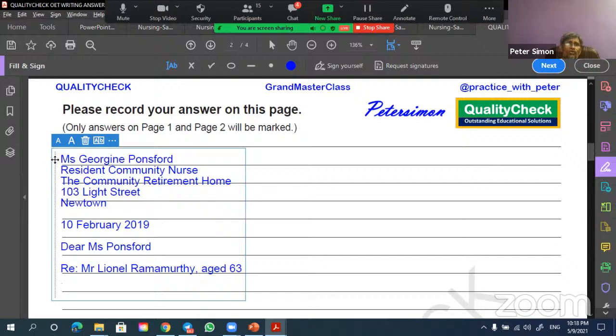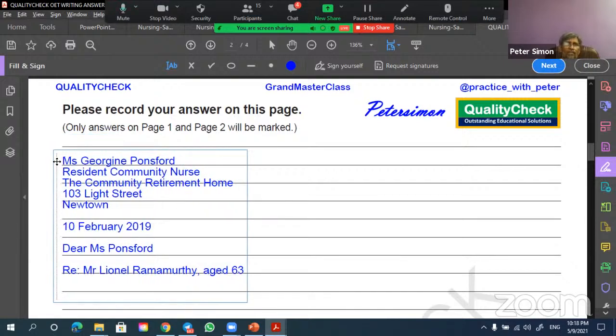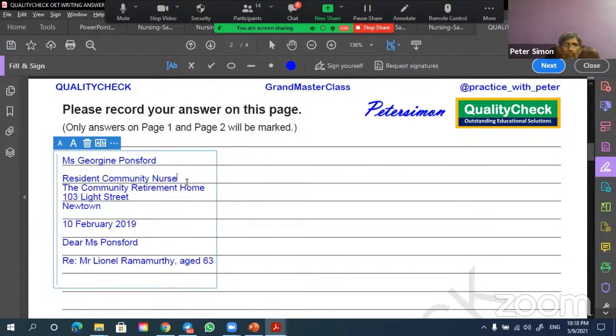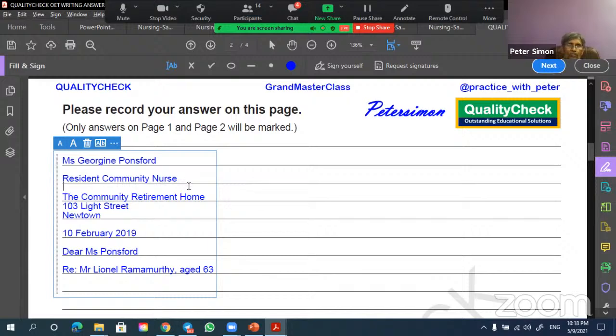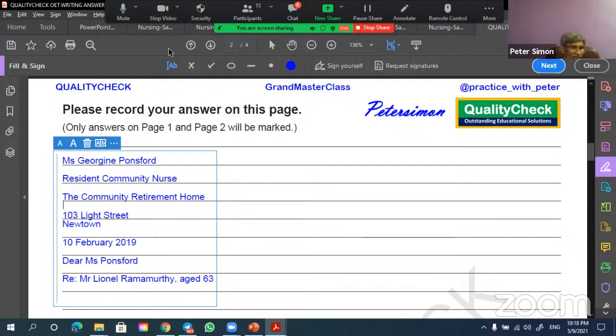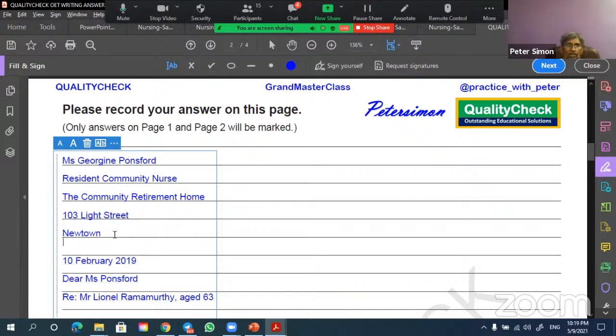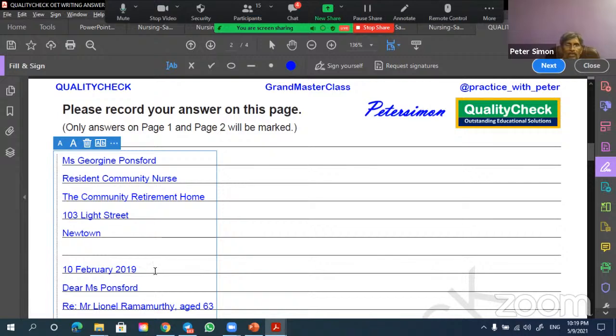So now I'm going to show you how you are presenting. I want you to write in the quality check answer sheet like this. If you already have the print sheets, write. Leave one line after the date.